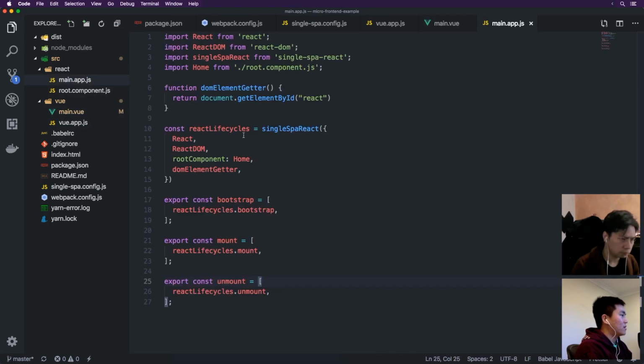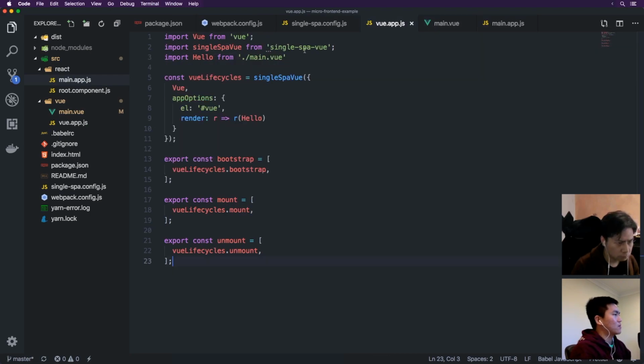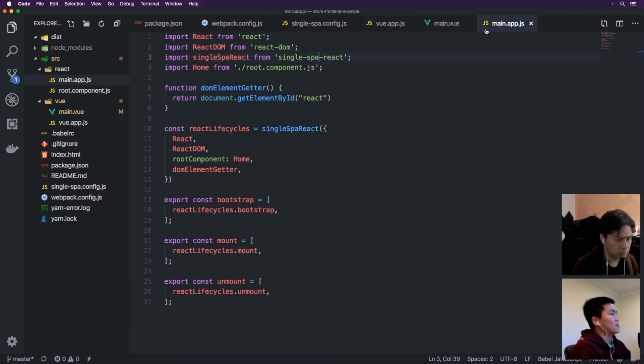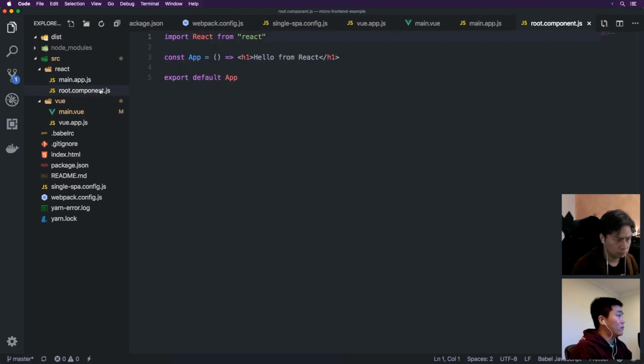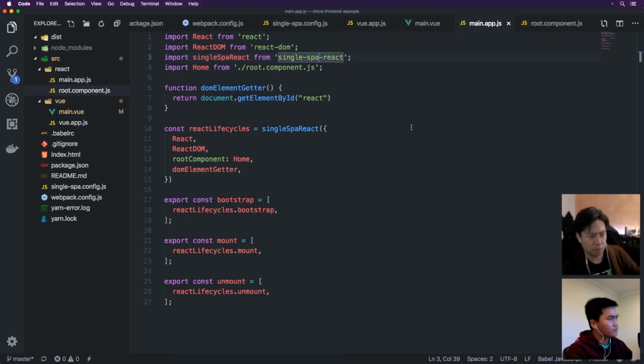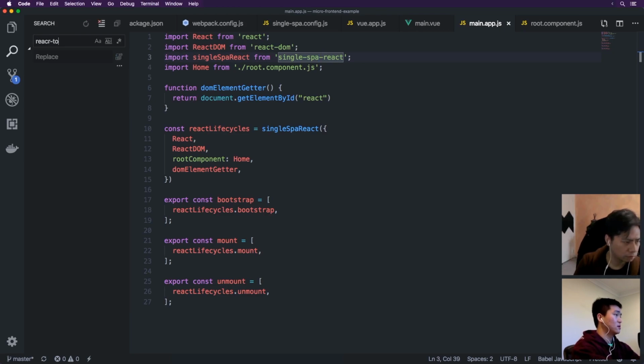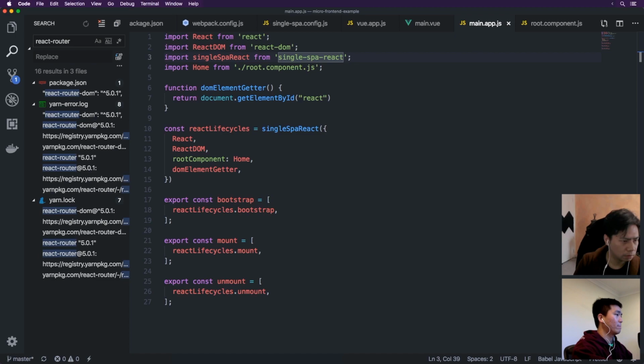And in terms of React, it uses single SPA React, and in this one here, single SPA Vue. These are essentially built on top of single SPA. And then root.component is just the simple component here, like so. What's the router used for? Because the router doesn't seem to be used for anything. I think it's just copied in. Honestly, I don't think there's anything here that uses it. Cool. Yeah, nothing.